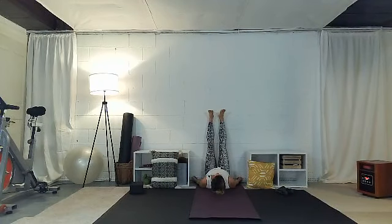So you can stay here in legs up the wall pose. God, I'd stay here for a lot longer if I could. But I've got kids asking for breakfast and apparently an itchy knee. I don't know. I'll find out.